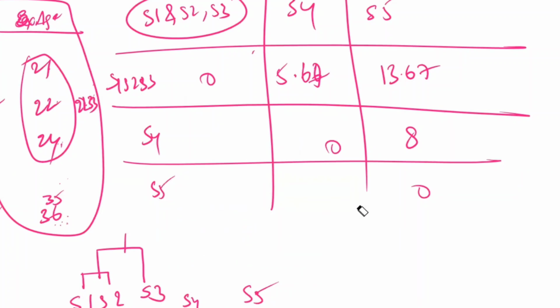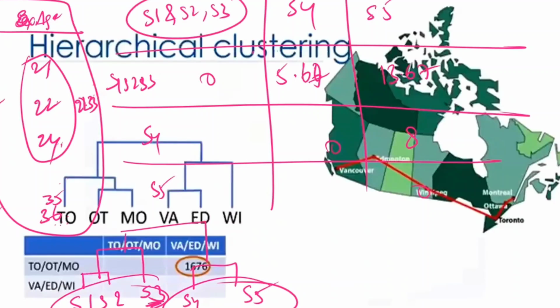Now S4 and S5 will be very close to each other, and you are going to get a dendrogram in this way. If you see, you can get the dendrogram in this way. It means these two are friends and these three of them are friends. Basically, these two are very close friends. Is that clear? So that is the formation of the dendrogram. The dendrogram is formed based on the clusters.